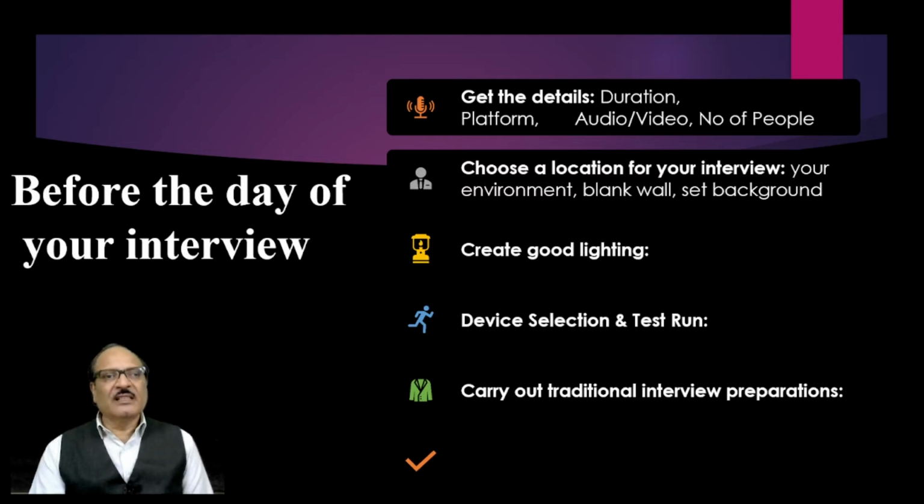Apart from that, there are technology-related and setup-related preparations, and some other preparations related to non-verbals, which need to be done carefully. We'll see those things also in due course.